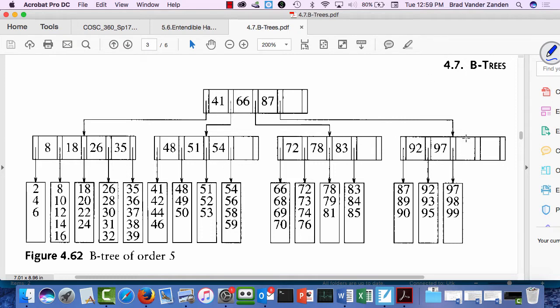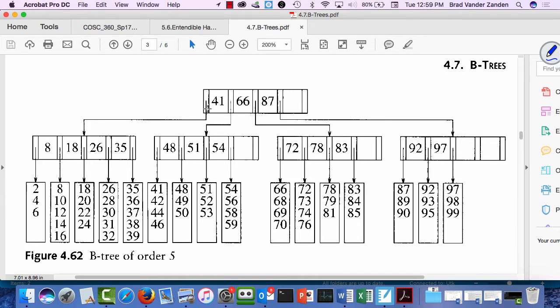I know that this diagram is only showing keys, but the leaf nodes would really be storing the entire record. What happens in a B+ tree is it's a lot like a binary search tree. If you have a key, then everything in the left child is less than that key.